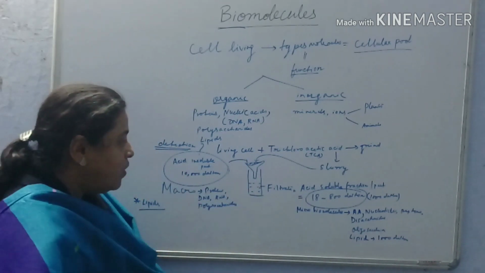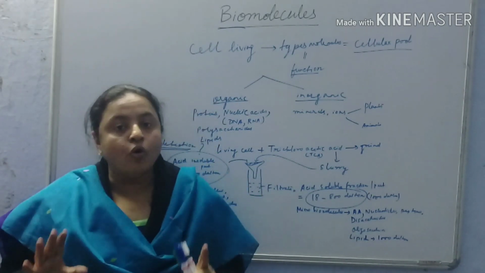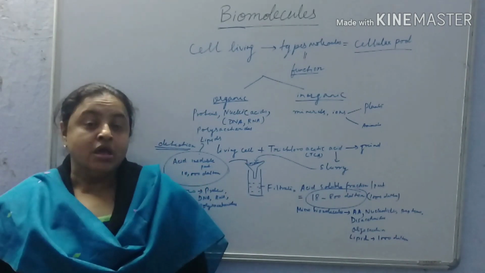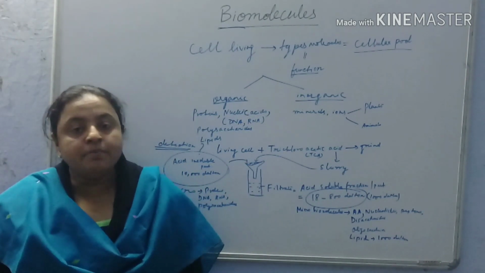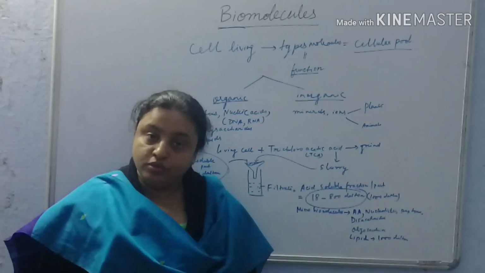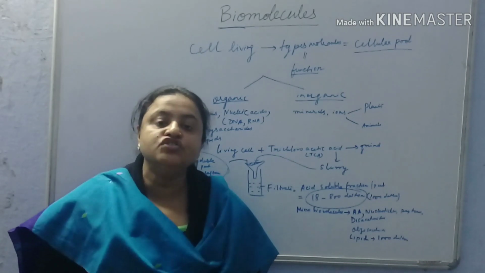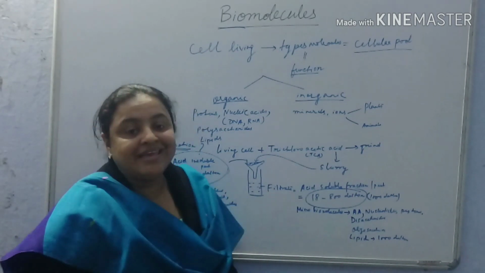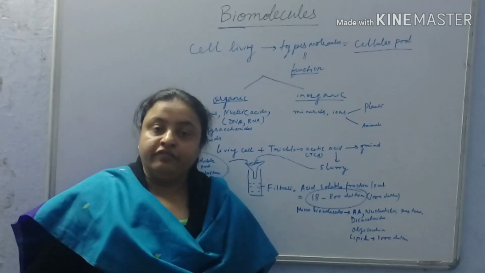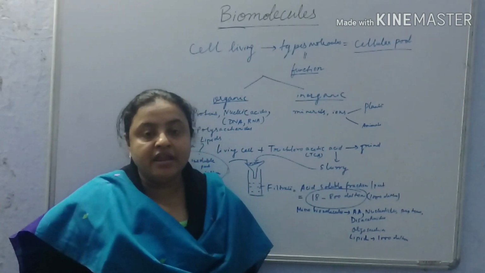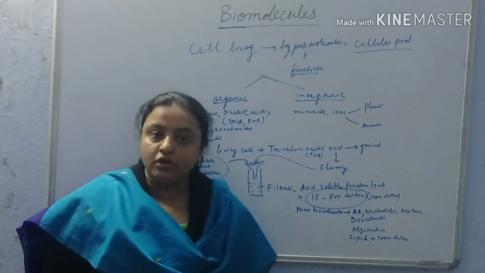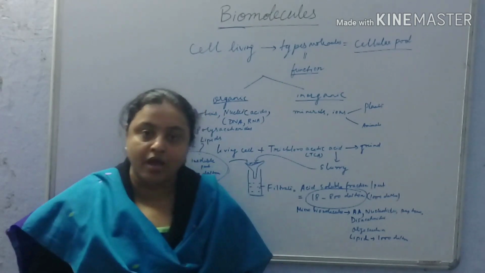Instead, they are found in the macromolecular portion. So it should be clear now that although lipids are categorized under macrobiomolecules, biochemically, depending upon the molecular weight, they are actually microbiomolecules. This is due to their insolubility. So this gave an idea of what biomolecules are. Broadly, there are two types depending upon their chemical nature, that is organic and inorganic, and depending upon their molecular weight, that is microbiomolecules and the macrobiomolecules.